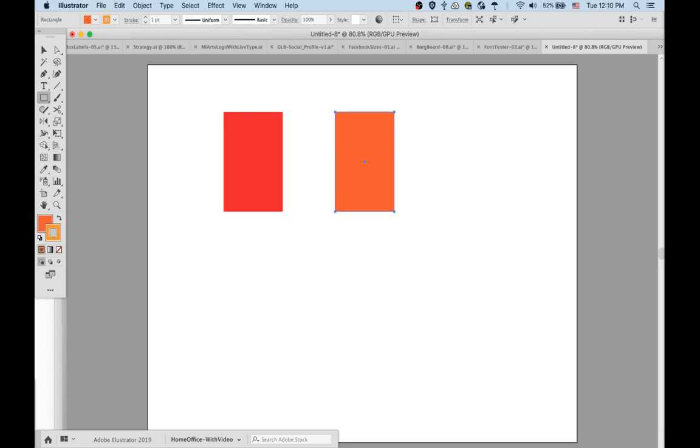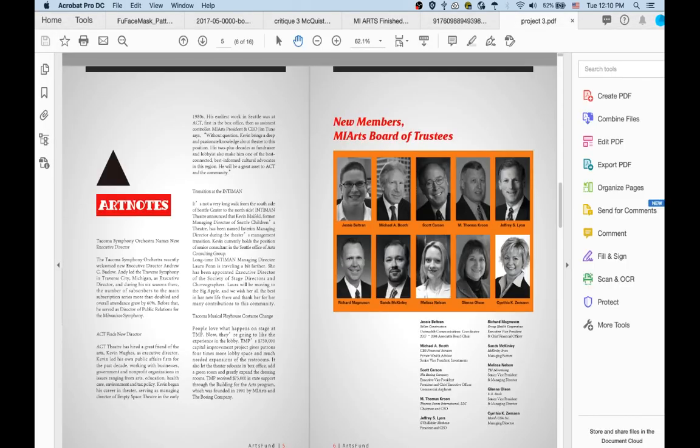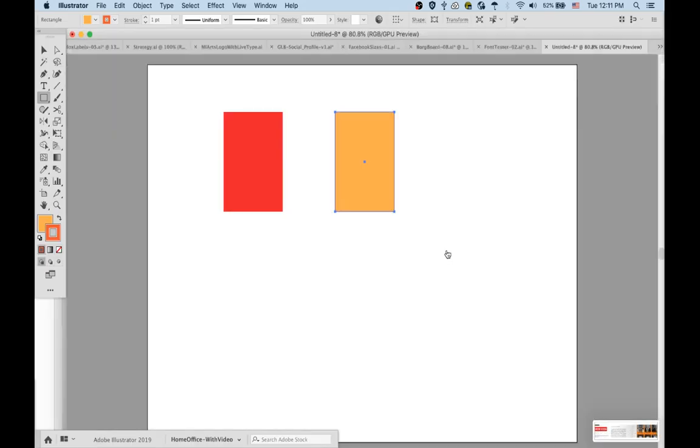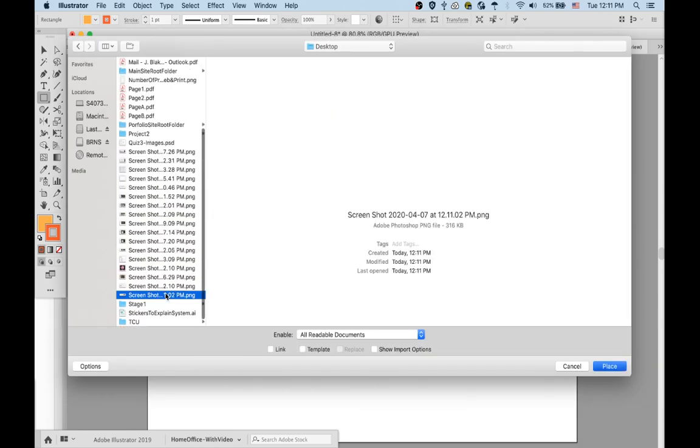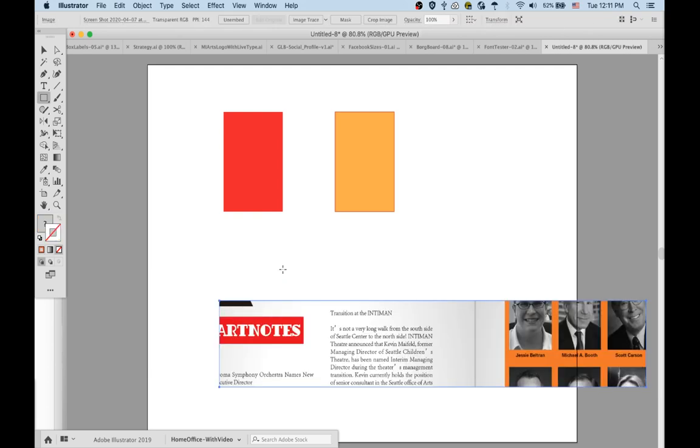I guess I could grab it through a screenshot. So the colors you're using are here. I go back and I place the screenshot, then I can grab this and say that red, and I can grab this and say that orange.